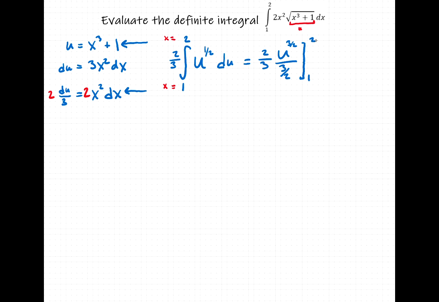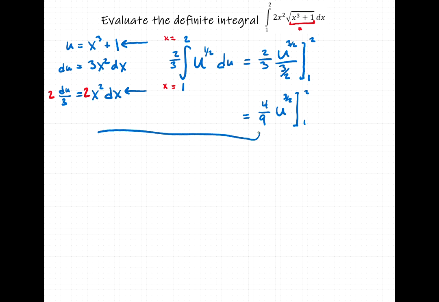Now, in a couple of my previous videos, we applied this U substitution method of integration to indefinite integrals. And so the U substitution was just a temporary substitution. We went from x to u, then we did the integration, and then we converted the u back to an x. So I'll just follow that same procedure. And so, well, let's simplify this first. Dividing by 3 over 2 is the same as multiplying by 2 over 3. So that'll give us 2/3 times 2/3 out front, or 4 over 9, times u to the power 3 over 2 evaluated from 1 to 2.